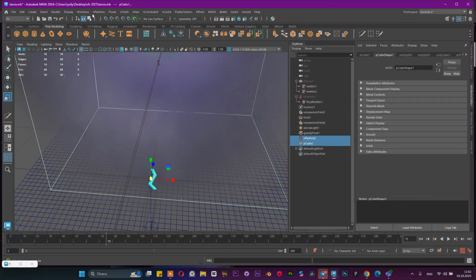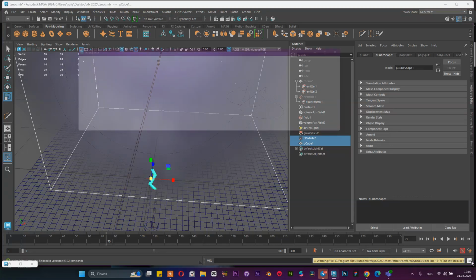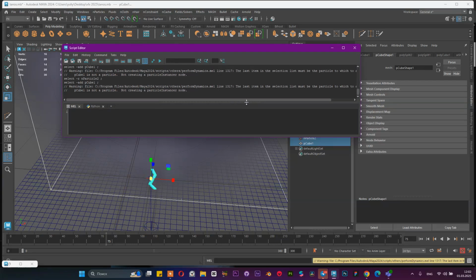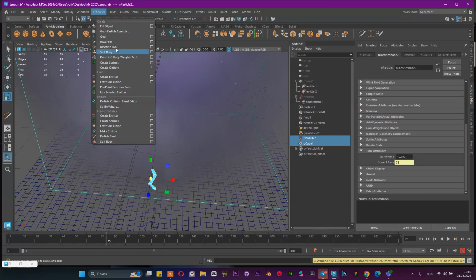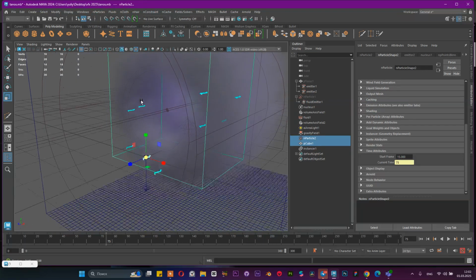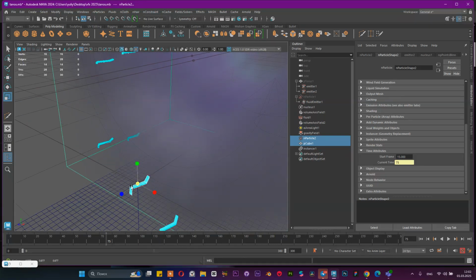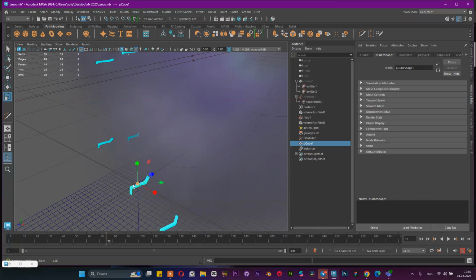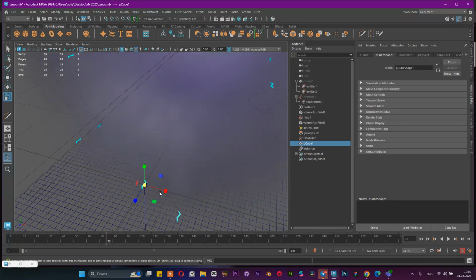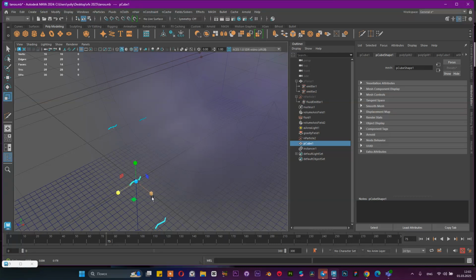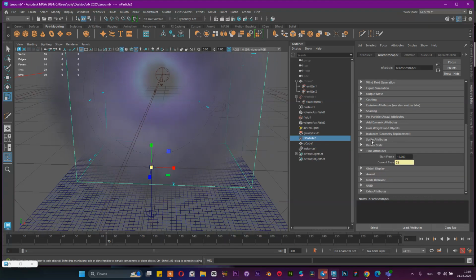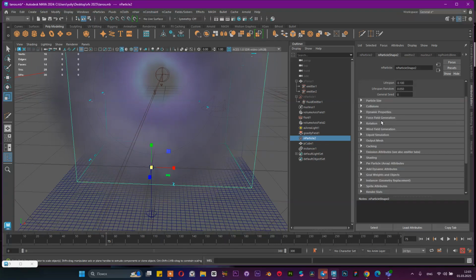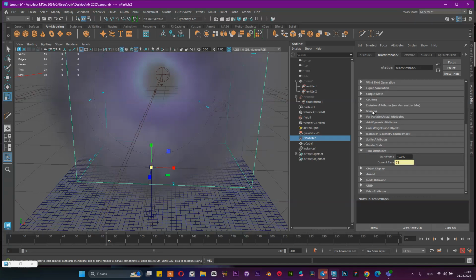Maybe we should select particles, then cube, and create some instance. The last item should be particles. Okay, let's create instance. And now we have these small lightnings instead of these particles. And we can change the radius, change the scale maybe. And inside of the particles we have some settings for the instancer.